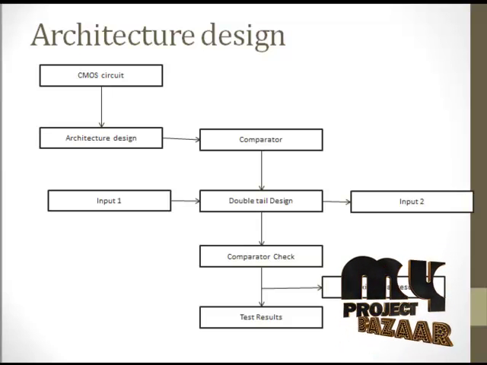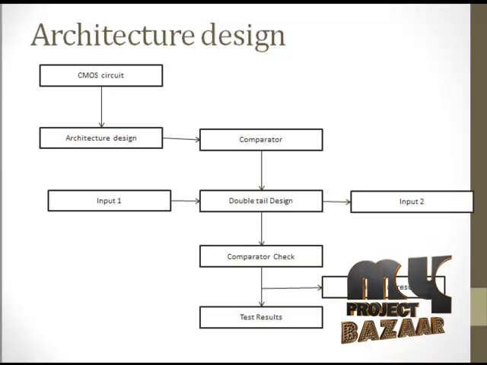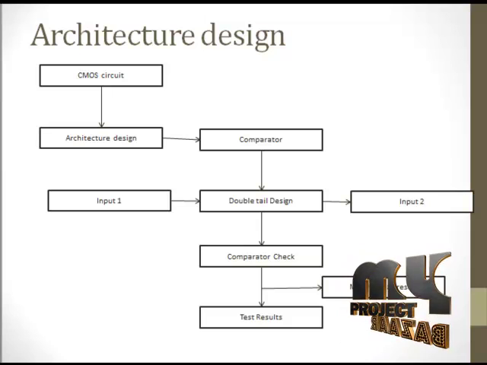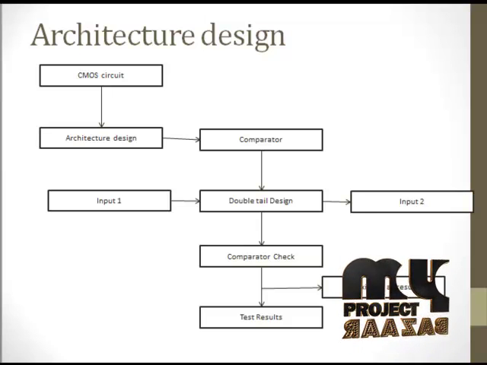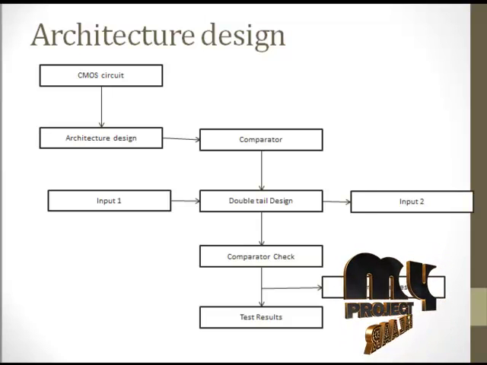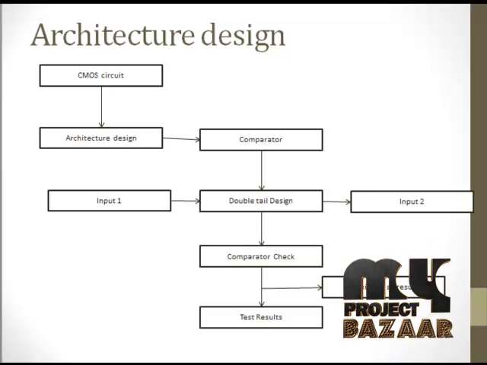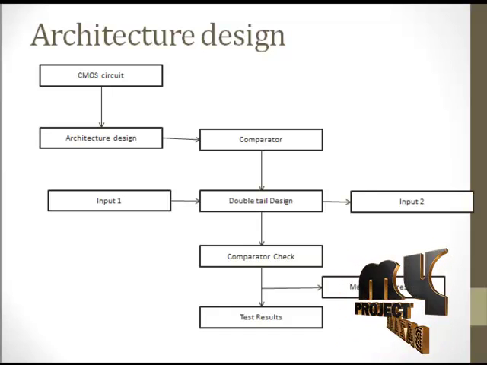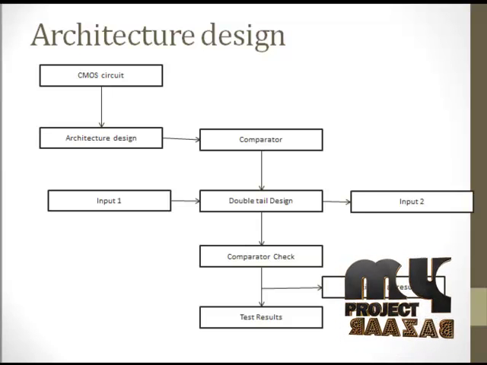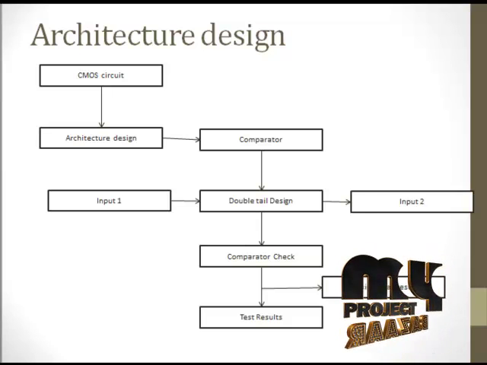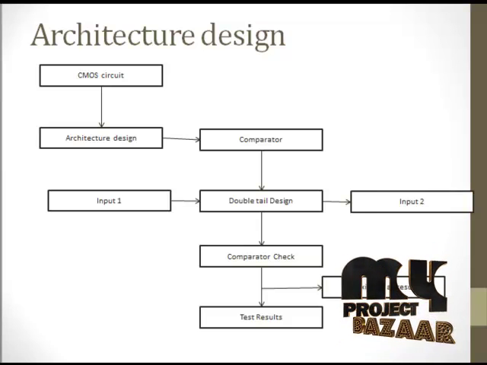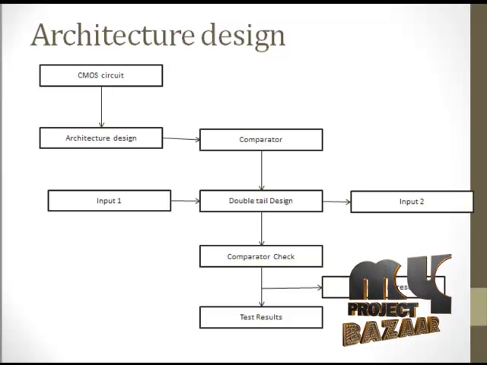That means we have to design the comparator for two power supplies. Each supply is connected with each tail, so we have two tails and two supply voltages. The purpose of the comparator is comparing the inputs. While we give two inputs, it will compare the two inputs and identify the highest one, which is provided as our result. So among the two supply voltages we applied, the comparator identifies the highest.